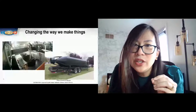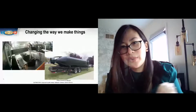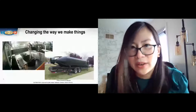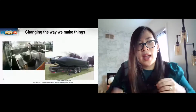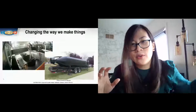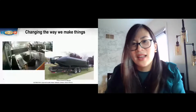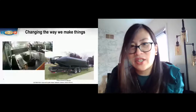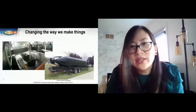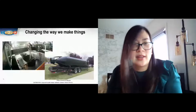But it challenges us to say, how do we really design? Is this the way we need to design? And can we do things different? Can we do it better? So we're trying to push ahead with all these different connections. So while we look at what we've done in the past and the revolutions that we've made and the evolutionary technology that we start to push, how do we take huge revolutionary steps in terms of the way we make things? If you can click the next slide.